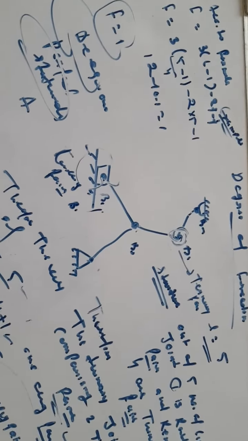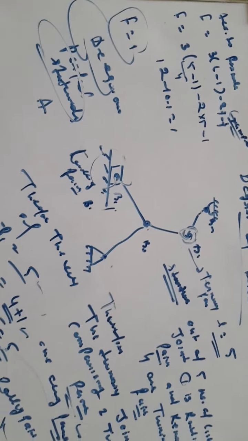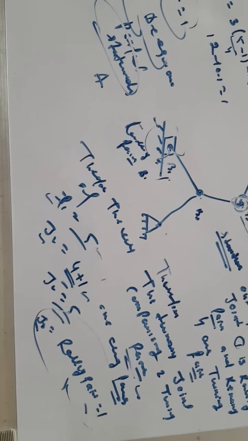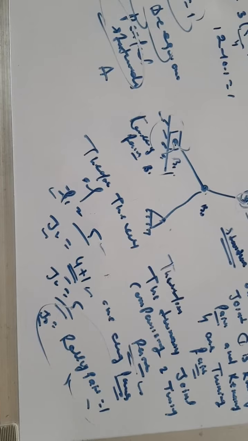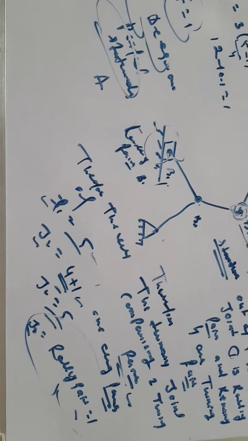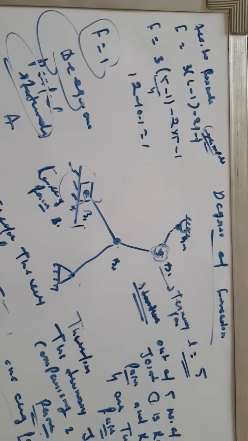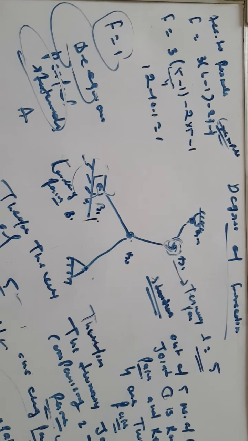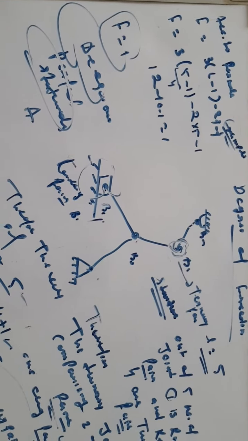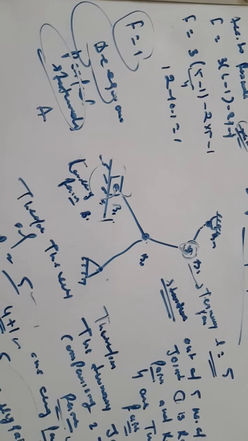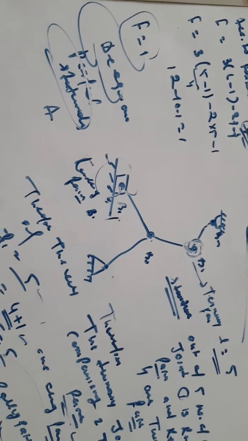The number of joints is 5, and out of 5, 4 are turning pairs and 1 is a sliding pair, and therefore J2 is 5, and the rolling pair, not the sliding but the rolling pair, is 1. Then all the values are put in the formula F is equal to 3 (L minus 1) minus 2j minus J2, and the degree of freedom comes out to be 1. Degree of freedom 1 is for the perfect structure.